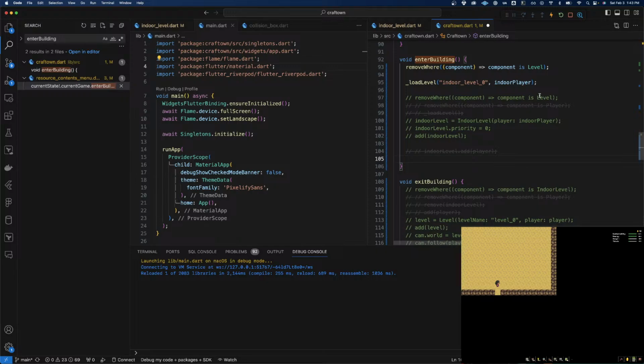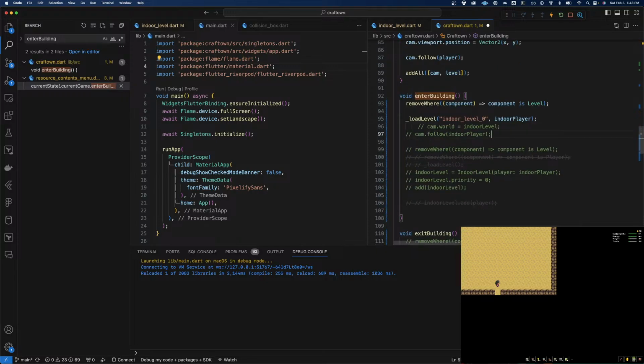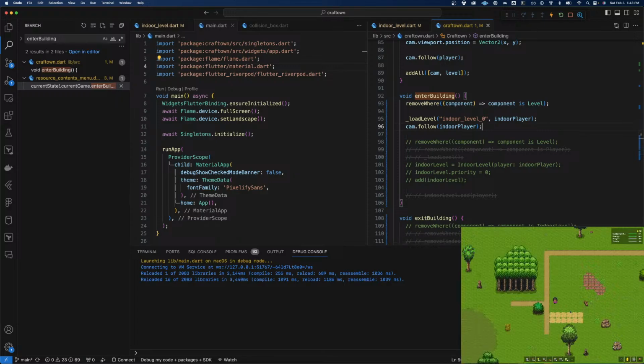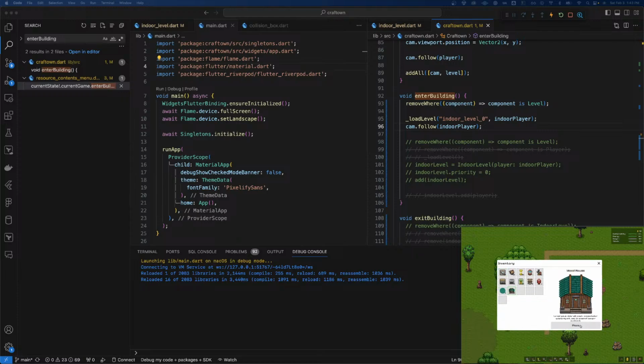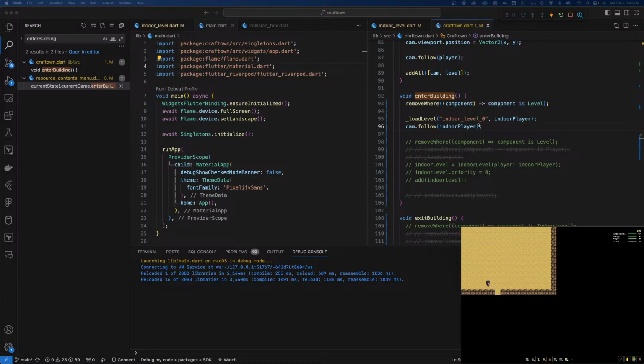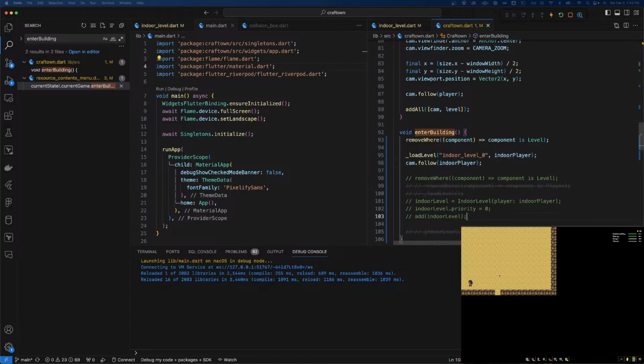Then I'm going to take some of these things we had before. Cam.world equals indoor level. Although wait, we're not even using indoor level now. Am I? I don't think we need to do that because we're still going to use the same world. Enter. Boom. Okay. The camera is not following the player though. Okay, it's not following indoor player.